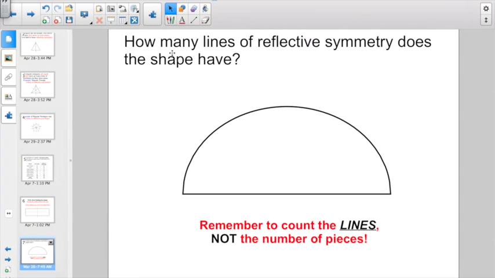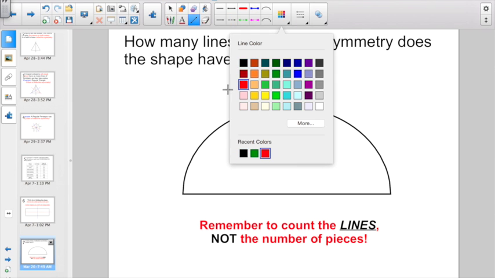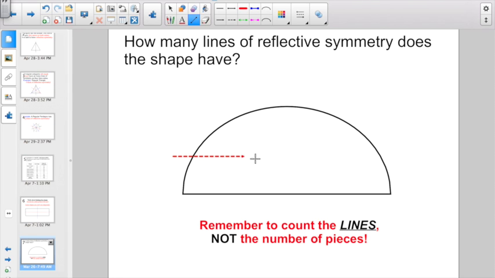So let's start off right now. How many lines of reflective symmetry does this shape have? And you want to remember to count the lines, not the actual number of pieces. So I don't think I could cut this horizontally and make it look the same, could I? I'm pretty sure this guy only has one line of symmetry. So how many lines of reflective symmetry does this have? Just one. I count the number of lines I could draw or cut or fold, not the number of pieces.